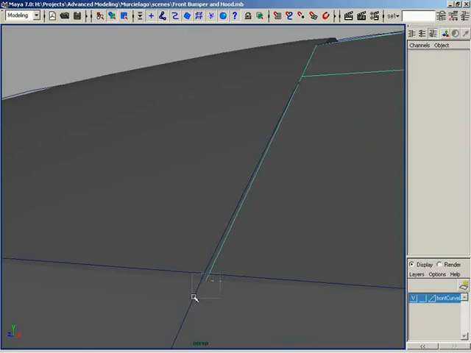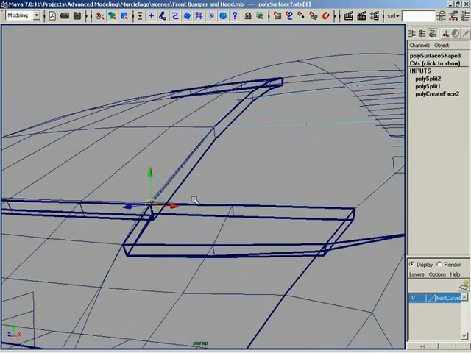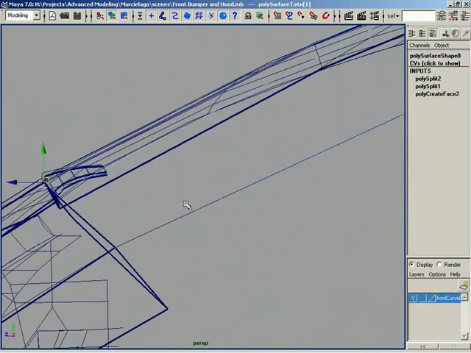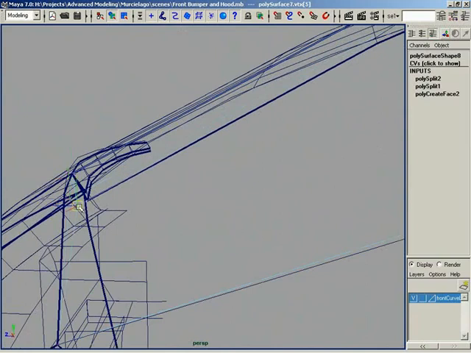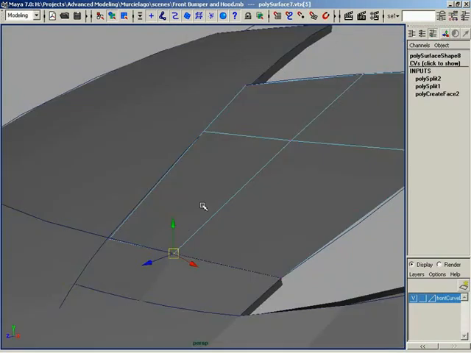Let's go back to vertices. I'll grab this vertex by itself. Notice how I'm constantly shifting between my different view modes. Right. And we can grab this, and we'll snap him up here so he's in line, like so.